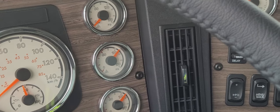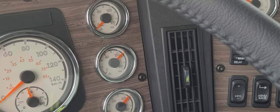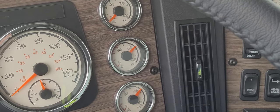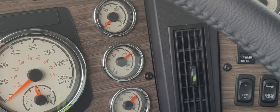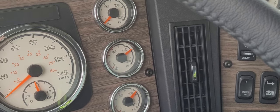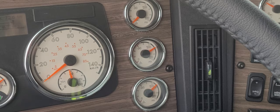The only way to really verify is to go down and physically pull on each slack adjuster with a pry bar and check for an optimum half inch of push rod travel coming out of the brake chamber at each wheel. So we're going to do that next. That pretty much concludes the air brake procedure.